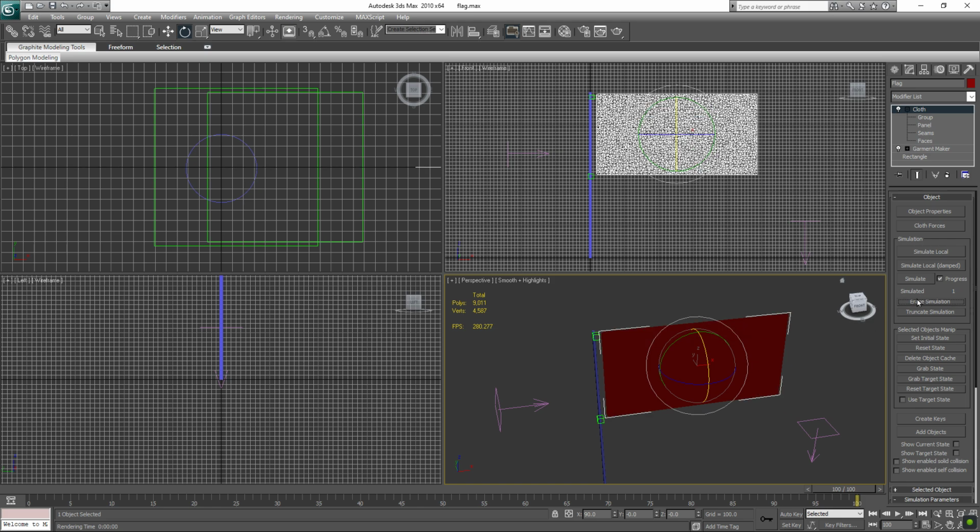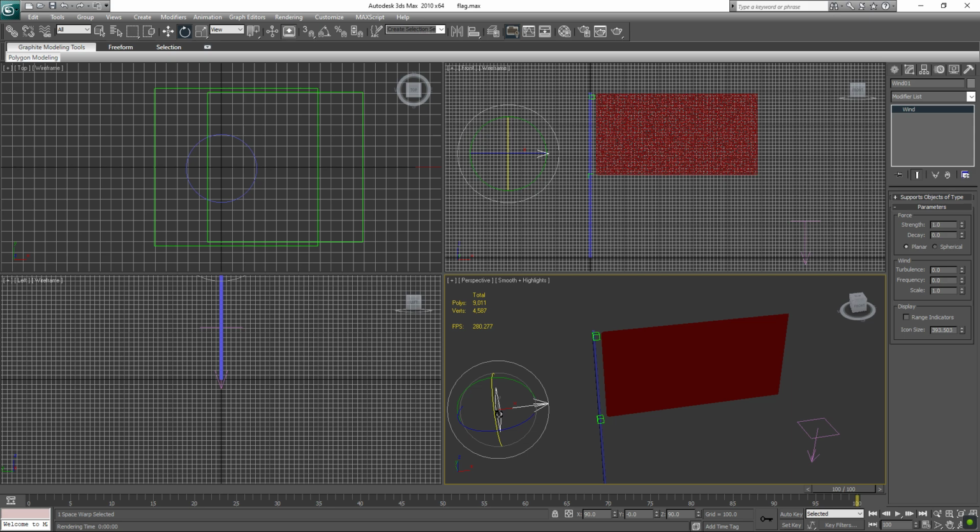Let's erase the simulation. Click on the wind force, wind 01, and it says the strength 1, turbulence 0, frequency 0. Let's put strength 3, turbulence 5, sorry, frequency 55, like that, scale 1.